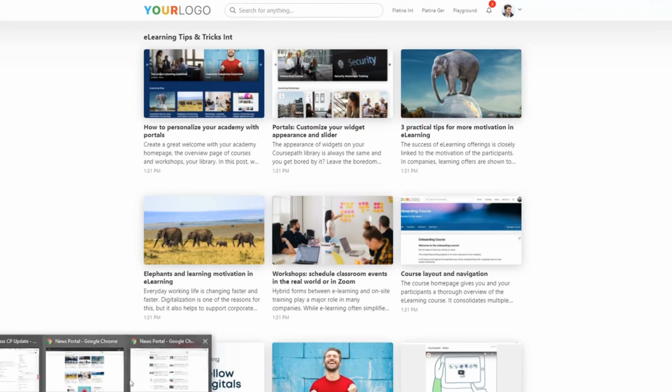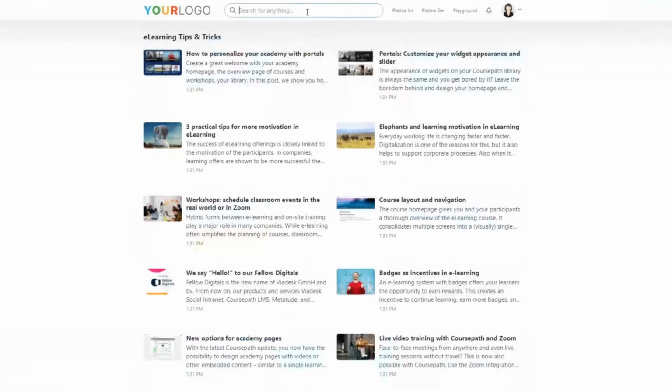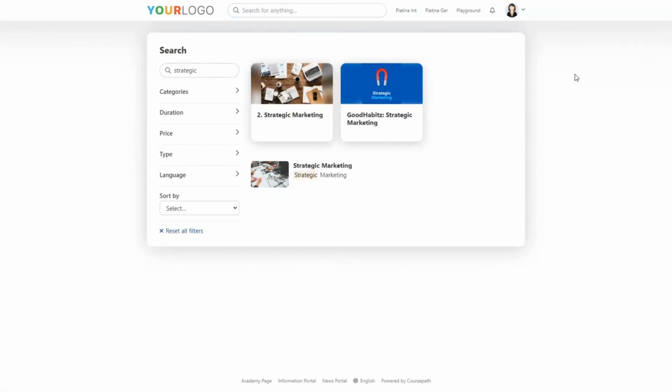Yeah, the search becomes more relevant the more content you have, of course. And the search here, as you see, has become a little bit more prominent. And just for your information, this search is not part of every academy. It's part of academies, at least with a professional license. So there's no confusion about that. And the search allows, as Rosanna just showed, to search for any keyword. The search will search through all courses, comments, and also documents, as long as they are text documents, not image documents or something.